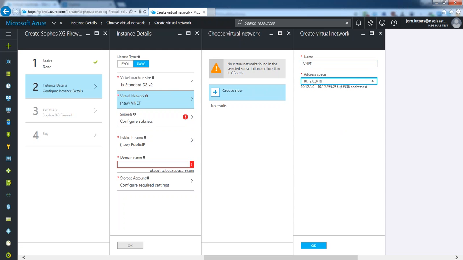Now, another thing to note is that you can also set your own address space, which is very neat if you have multiple environments and if you want to get your VNet to VNet peering to work correctly. However, do keep in mind that you need to have room for at least 4 subnets of /24 size in your VNet for this particular configuration to work.